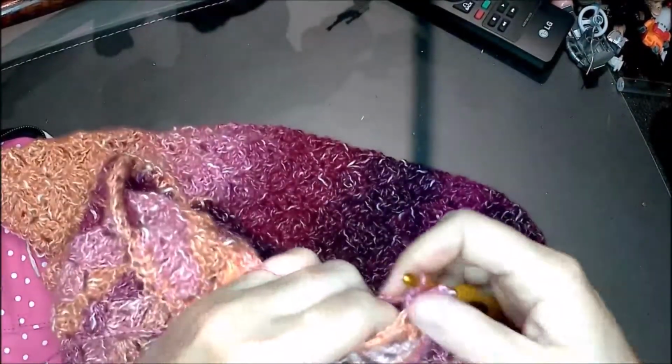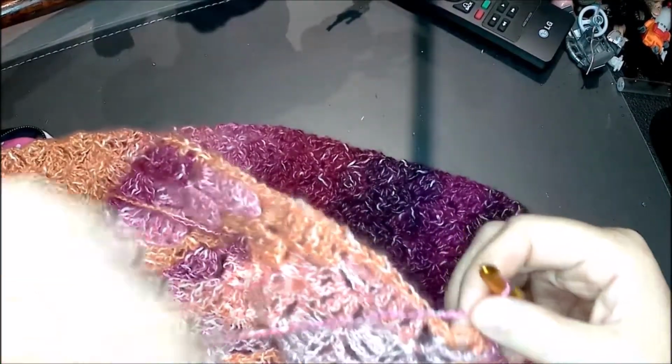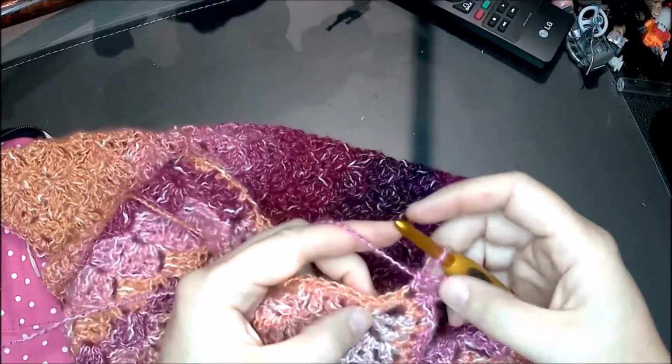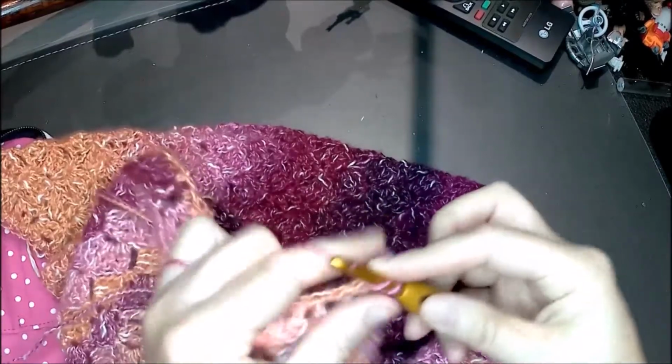So we're going to do 5. We did 6 on this one, so let's do 6. We'll do 6 single stitches and then a little bump of 6. So we'll do that all the way across.